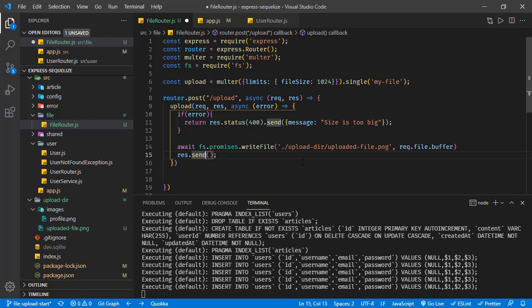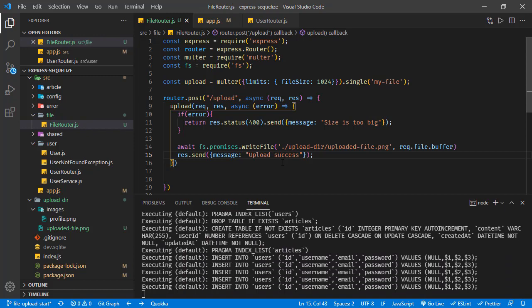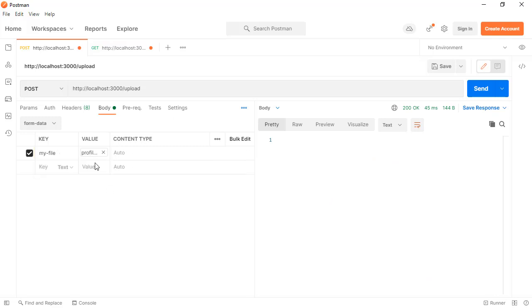Let's send a body with this one too, and let's say the message will be upload success. So saving this one, and let's try to send the same file once again. This file is not 1 kilobyte, it is bigger than that, so this one is going to fail with this condition, size is too big.